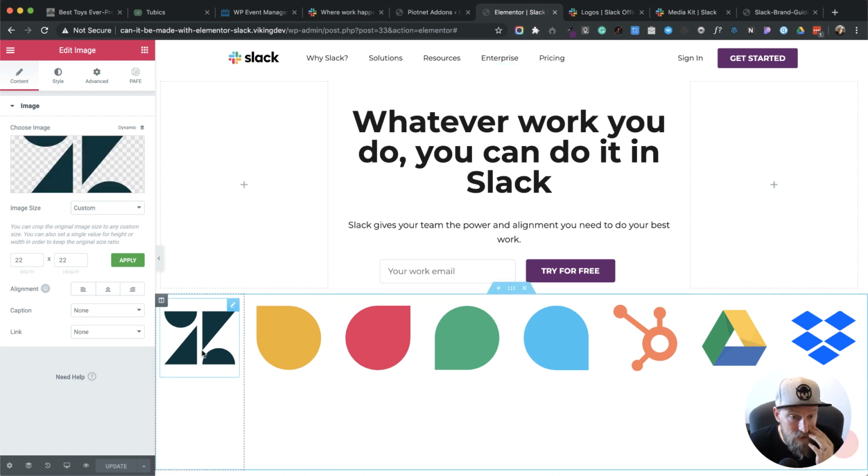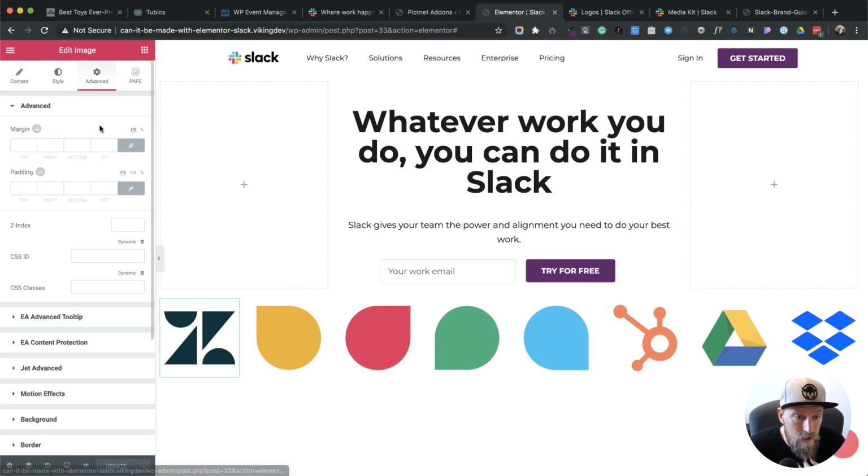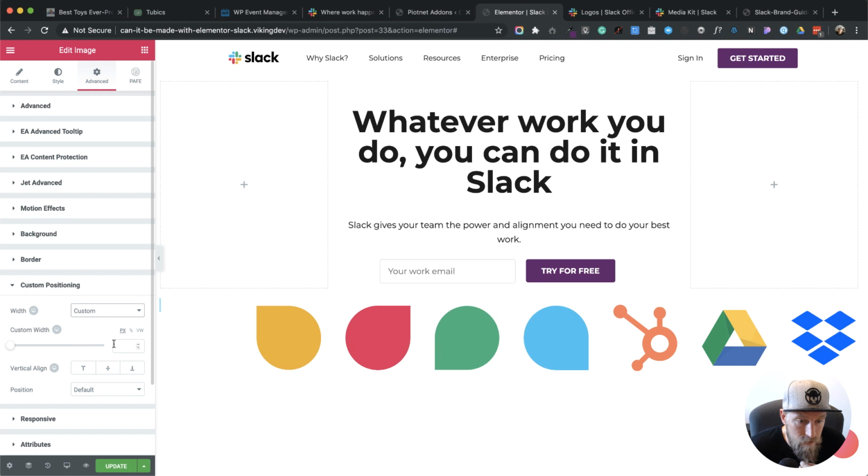So I'm going to select this first Zendesk icon, and we're going to go to Advanced, and then we're going to go to Custom Positioning. I'm going to give this a custom width of 22 pixels.